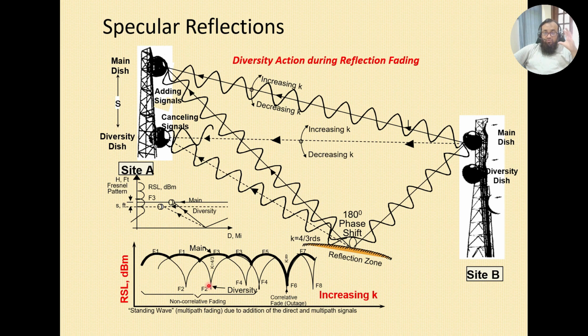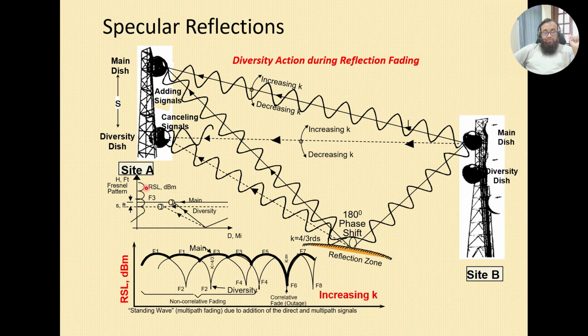So now if you have been seeing those videos, you will see that what we try to do is avoid having the main and diversity null at the same time, at least in the lower values of k, because normally k remains at the lower values. And also here you will see how we try to find the difference in height between main and diversity.